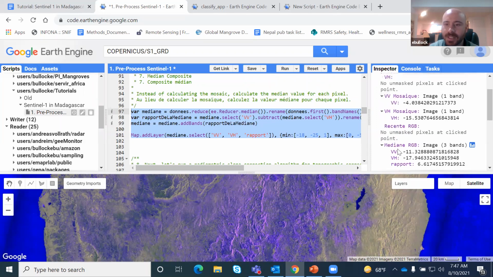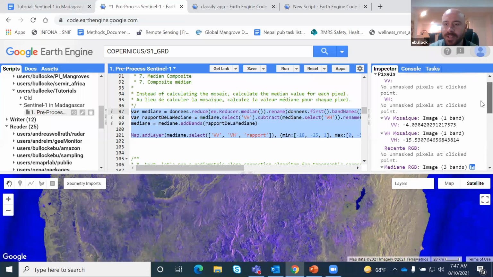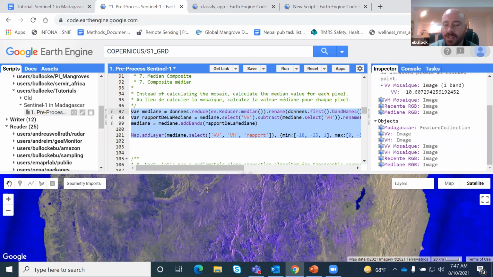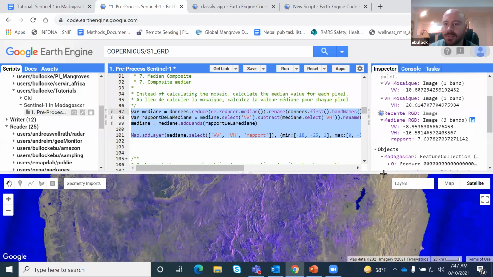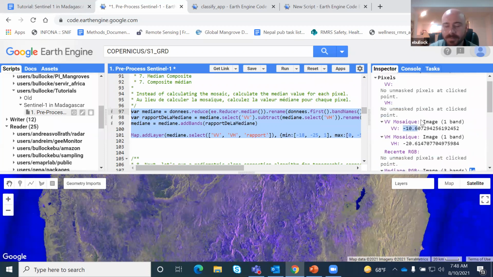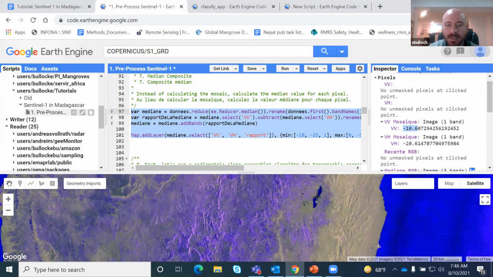We have 6 layers now, so it'll give us 6 values. I'm clicking in the middle of the country, and not all of the layers have data there. That recent image that was in the corner of the country, there is nothing there, so there's no value. But for everything else, it'll tell you what the value is for VV and for VH. This is a way of exploring what the actual data is. We'll get to some more ways of doing this.